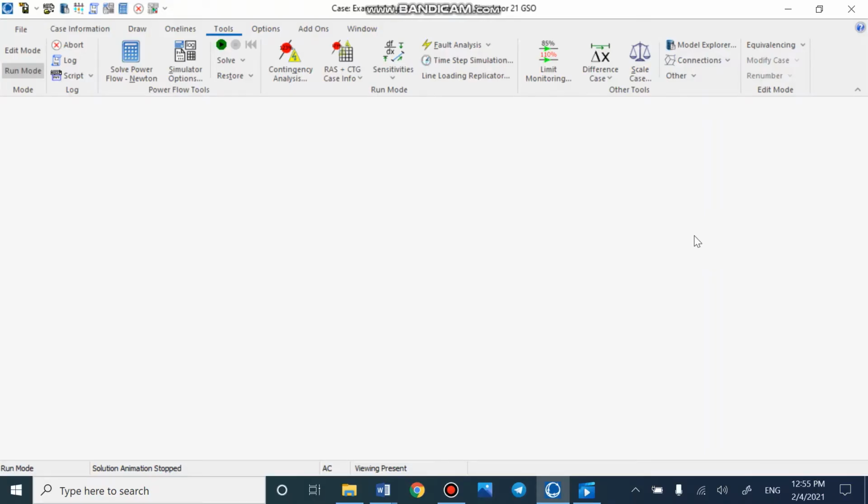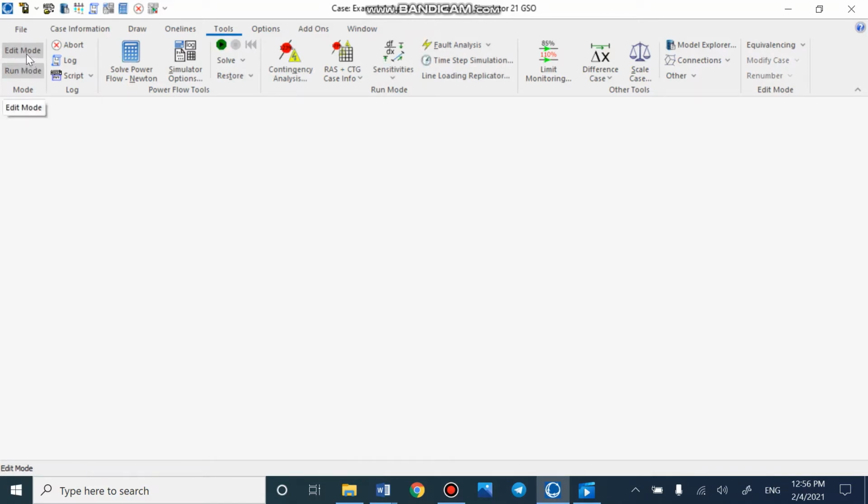Talking about PowerWorld, among the softwares which are available in the market, here is the environment of PowerWorld. So of course, similar to the other softwares, PowerWorld has got its own menus. So you can find some top menus here. So you can find some shortcuts here, and it's got actually some side menus. Well, we are working very usual, and we use actually these two vertical menus here, which one of them is the edit mode and the other one is run mode.